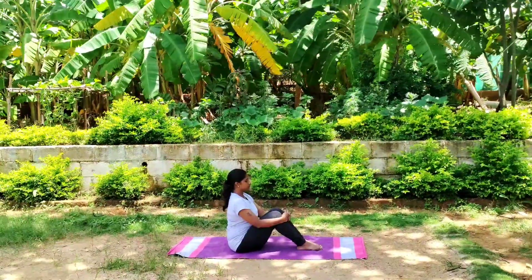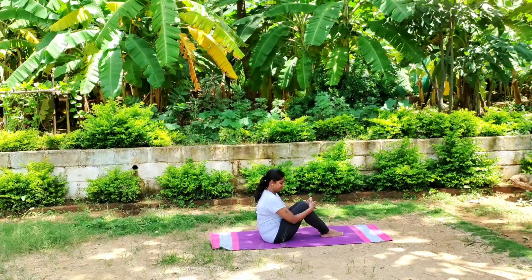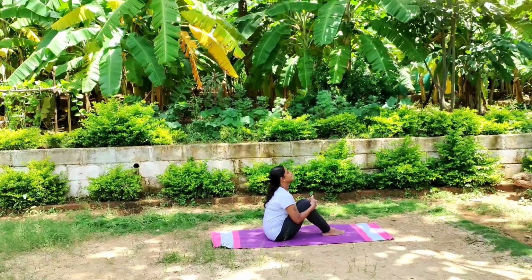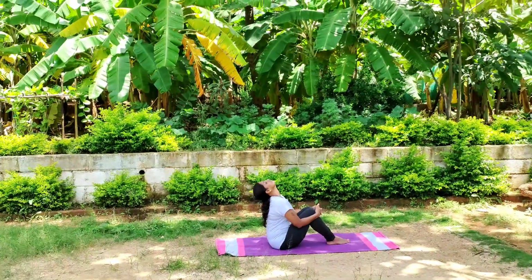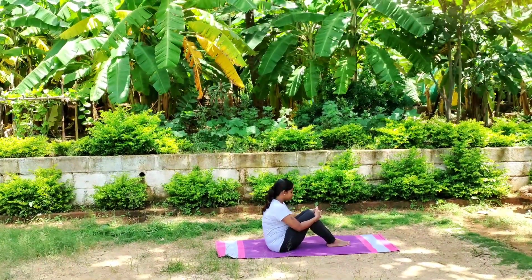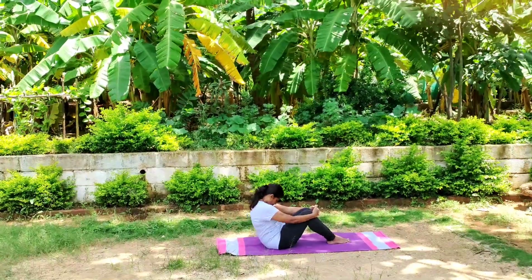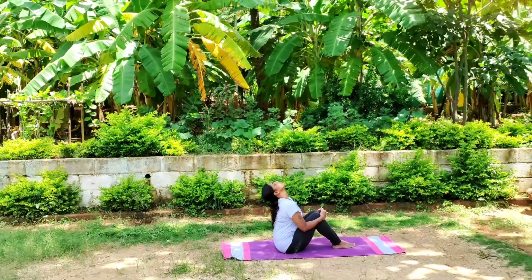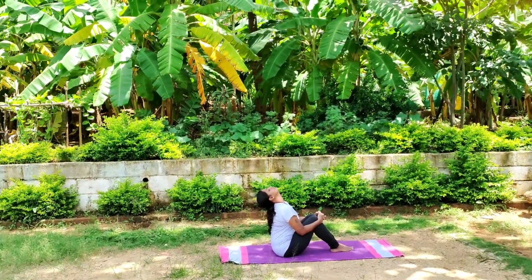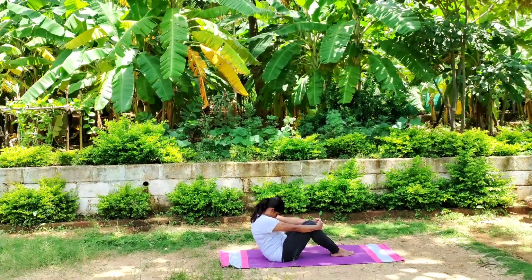Let's begin in a seated position, sitting on the top of your mat. Inhale, breathe in, open up the chest. Exhale, extend the elbows and round the spine. Breathe in, breathe out. Connect your body with your breath.